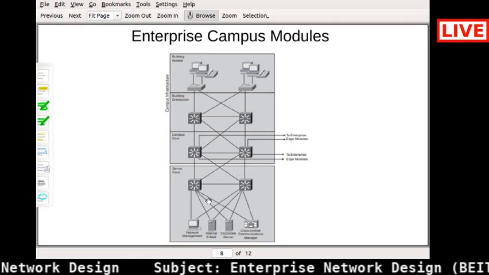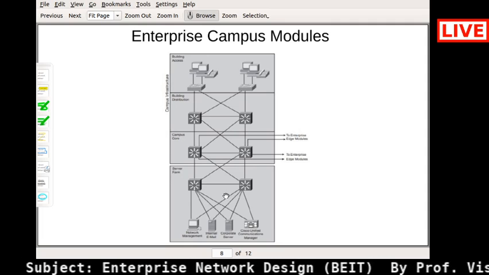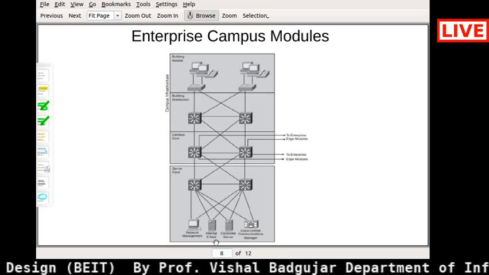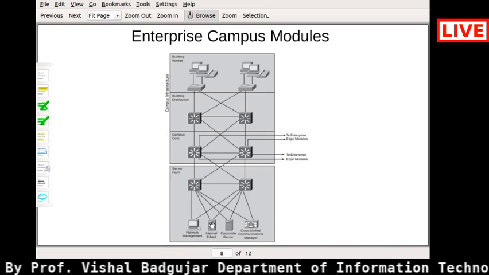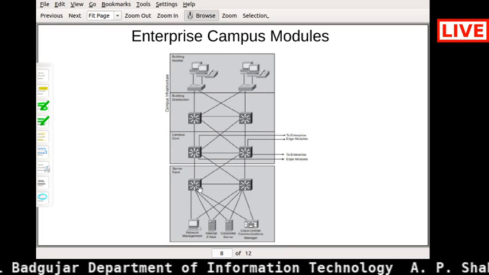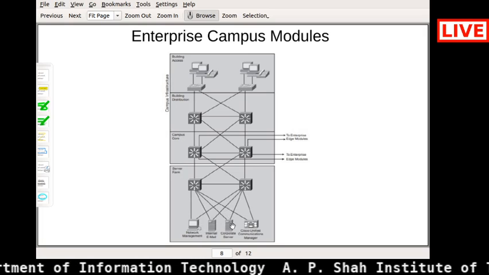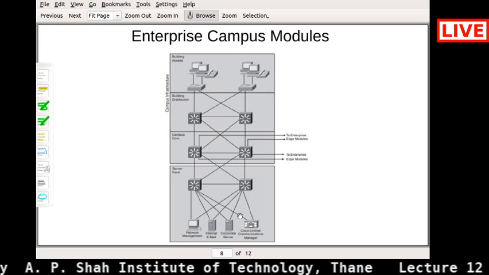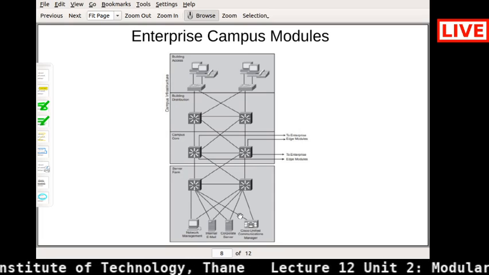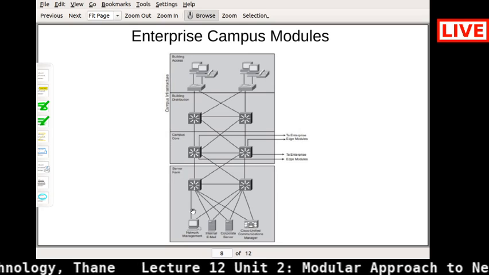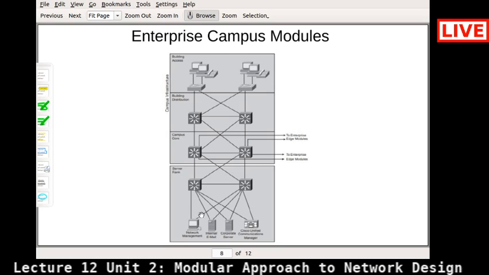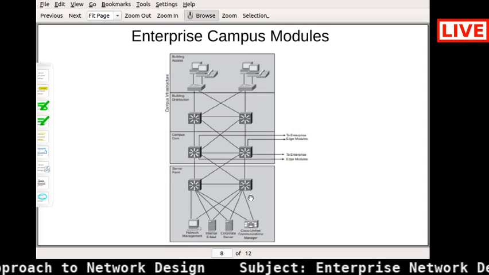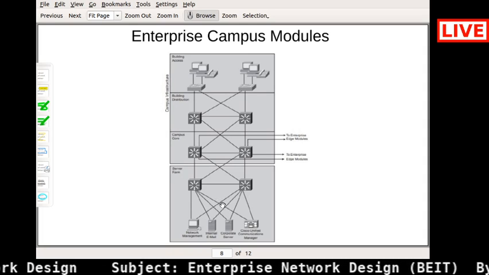Okay, so if you see here, from these switches we have multiple links to each and every device. For example, this server has a link to this switch as well as this switch. Why does this happen? Because of fault tolerance. We must keep a backup plan. If one link is down, the alternative links can be used, so you get 24/7 availability. This is how the structure of the network needs to be created.